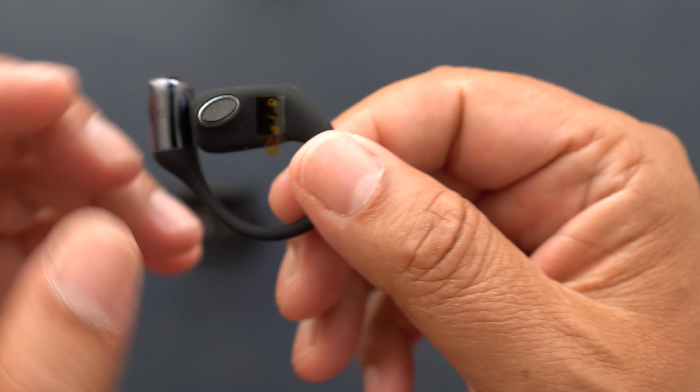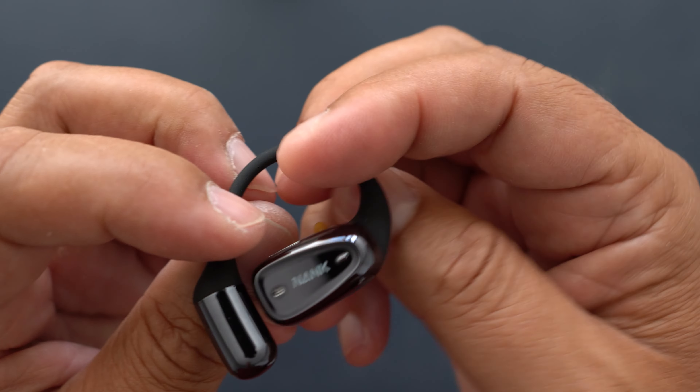Open it up and we have the earbuds. And you know what? They are pretty tiny. This type of earbud is normally quite big, but when you put this on your ear, it's tiny — absolutely tiny. And they're incredibly well-made as well. On one side you've got the speaker grille, and on the other side you have a status LED. Pairing these up is straightforward — just take them out of the case and they automatically go into pairing mode. You also get some spoken instructions, which is kind of neat.